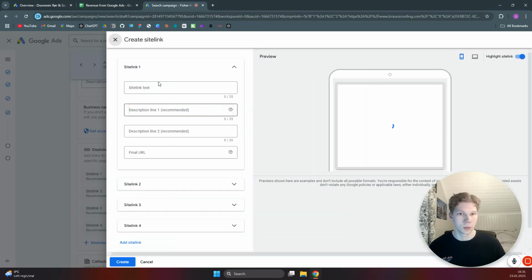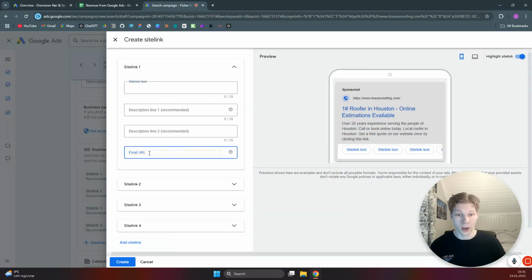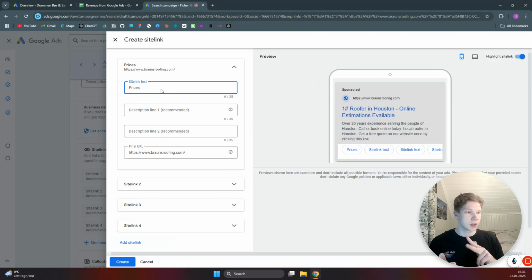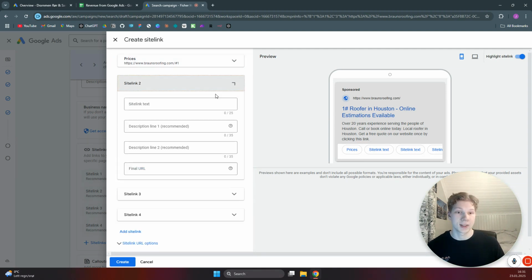So a trick you can use if you want to send people to the same URL anyway: if you need to have prices, service areas, and services for 3 of the 6 site links that we recommend that you make, and if you don't have a page for prices and you don't have a page for service areas within your website, you can just say #1. This is a little trick so that they actually get sent to the same URL, but Google doesn't understand that it is the same URL.